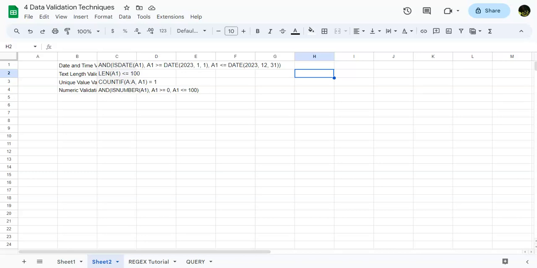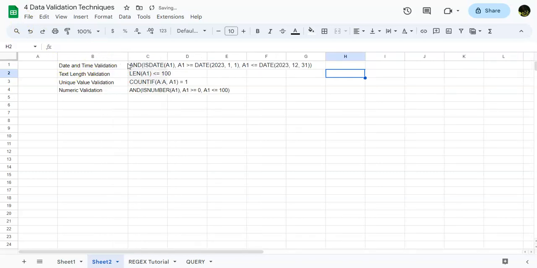Today we want to talk about 4 data validation techniques that you can use if you're trying to, for example, validate the entries in a form, or if you want to make sure that you're dealing with dates that are within the range that you need them to be in. So what we're going to do is go over these 4 different use cases, and right next to them you see the formulas that we're going to use, and I'll go through the demonstrations of exactly what these formulas mean and how you can apply them to whatever you're doing.